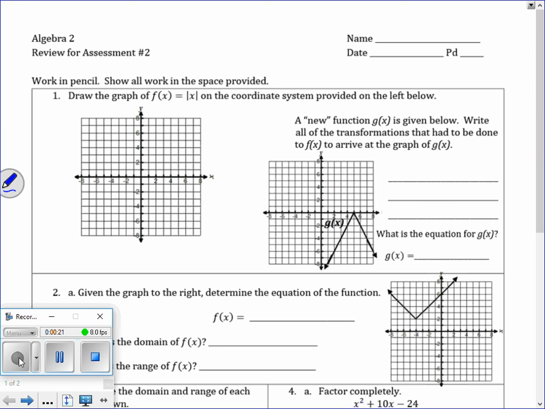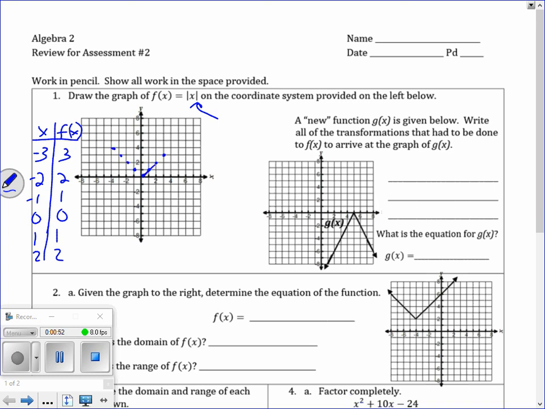A good way to do that, if you just don't know what to do, is to go ahead and make a little table, x and f of x. If you plug in any number, let's start with -3, it goes right in here. The absolute value of -3 is +3. So that happens to anything. 0 would be 0, 1 would be 1, 2 would be 2, and so on. So what you end up getting if you graph these points is something shaped like a V.